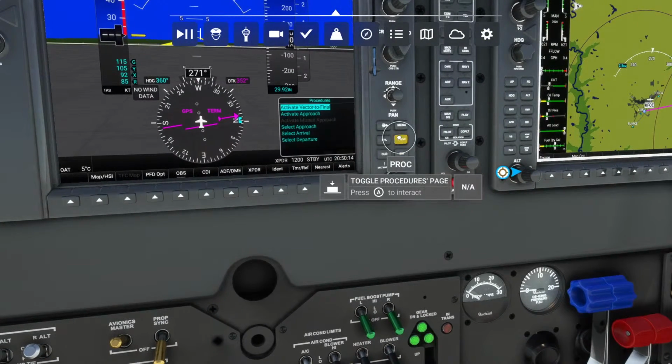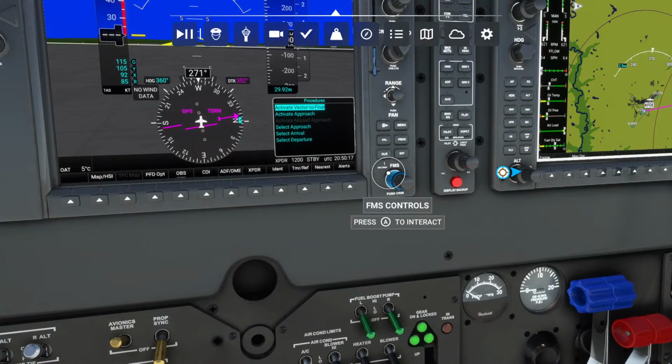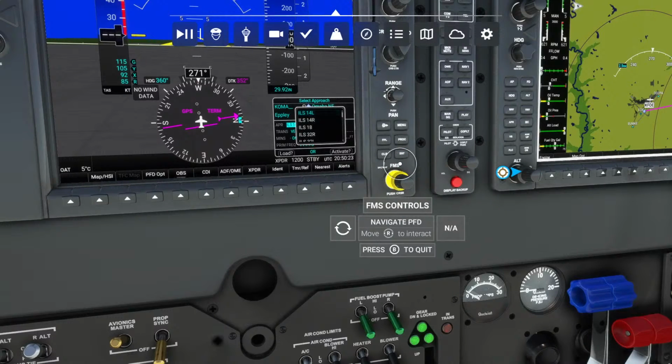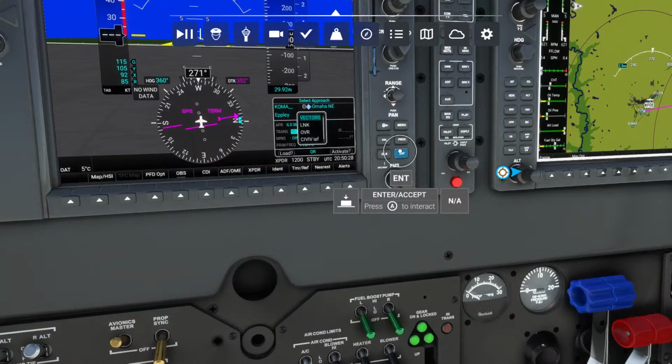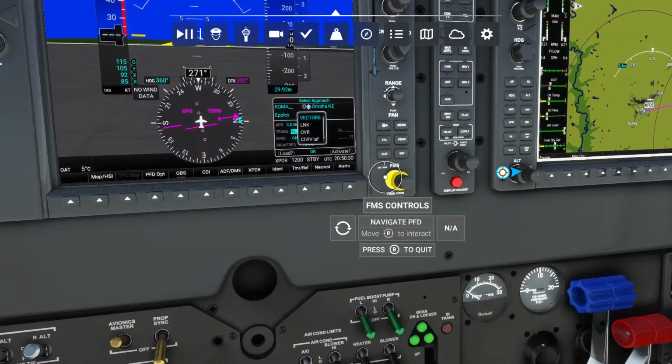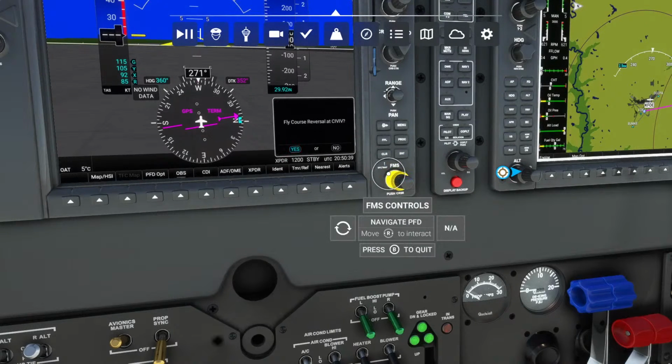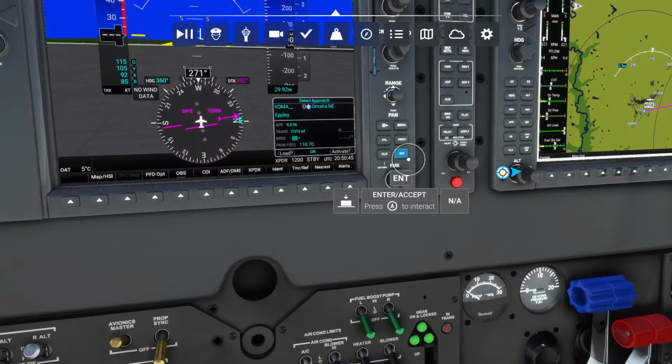That's in there. Now we're going to go back here and we're going to select our approach. Enter. ILS 3.6. Enter. So right there, there's our final approach, CIVIV. Enter. No, we don't want to fly a course reversal. Enter.